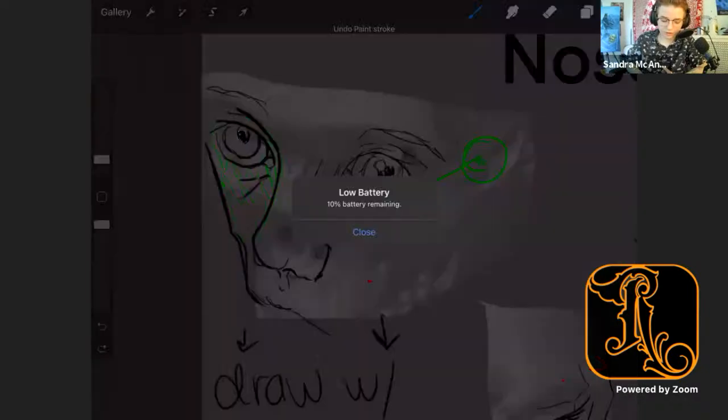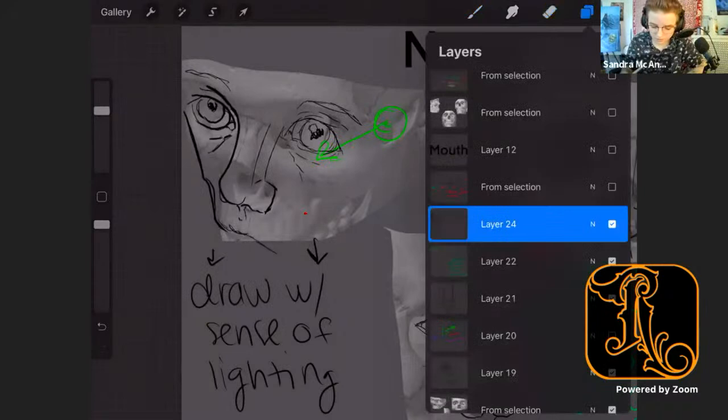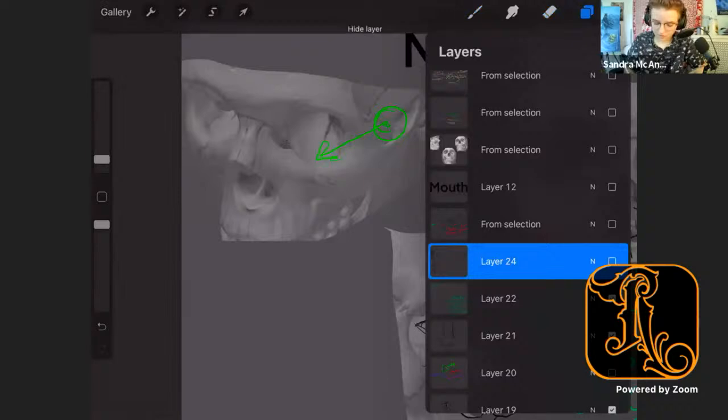And you don't even have to think about the light source once you distribute using line weight, which you can do with the simplification of these parts of the face in this manner as well. So if you wanted to take away a good portion of things on this side, you can. Just like that. And it still reads as a nose. Make sense? I hope so. Very important with that.